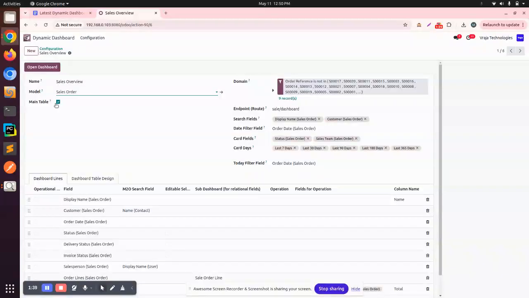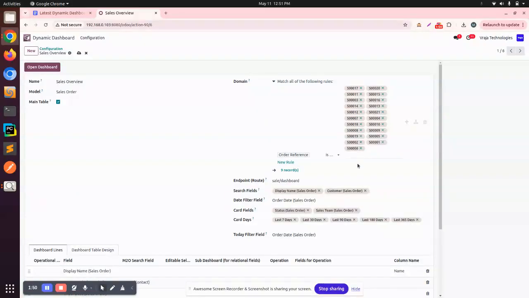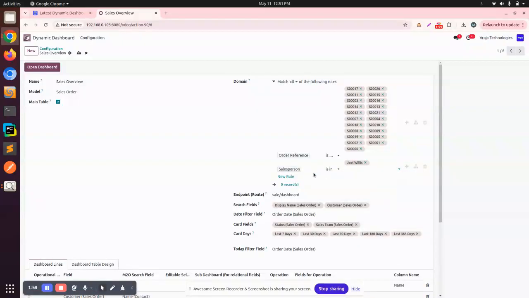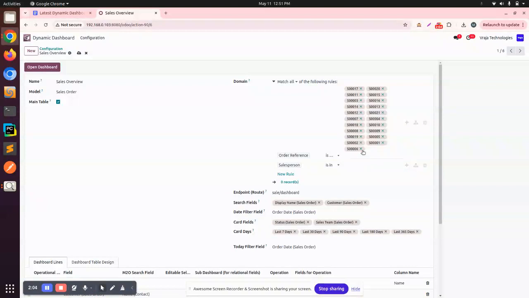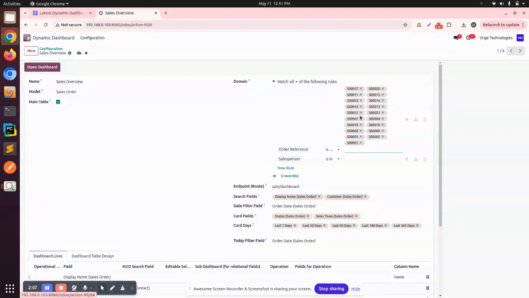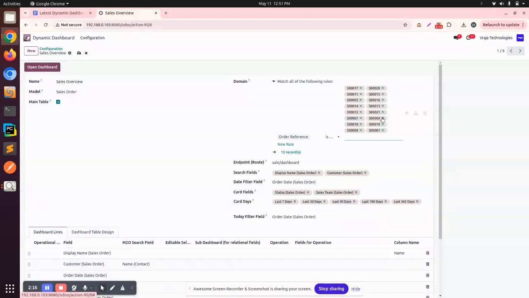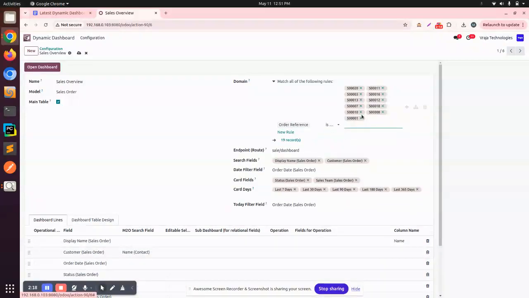As you can see, whenever you want anything as a main table, you will tick this box. As we tick this box, we get all the other details to enter over here. Here it will show you the records, so all records are being shown to us. You can also add filters or rules here. For example, you can add a salesperson name, so that only the salesperson with this particular name will have the record opening in their dashboard, otherwise you will not be able to open it. That is how you can add the details. I have added some sales orders as well, which will be seen. That is how you add the domain filters over here.